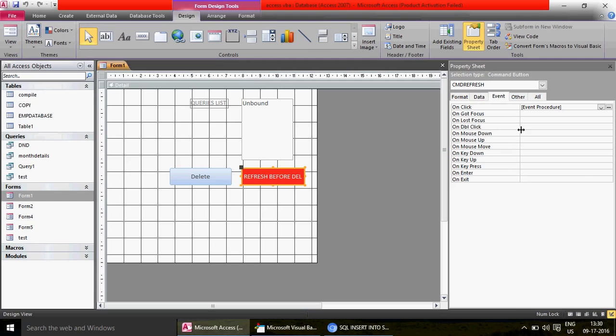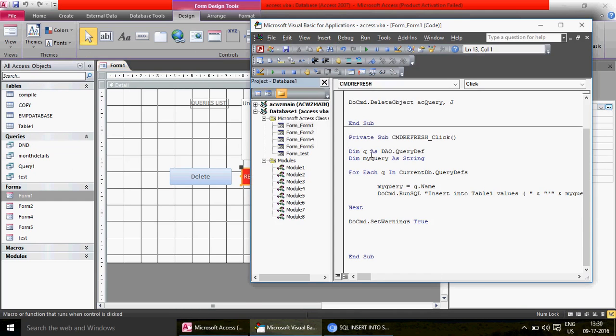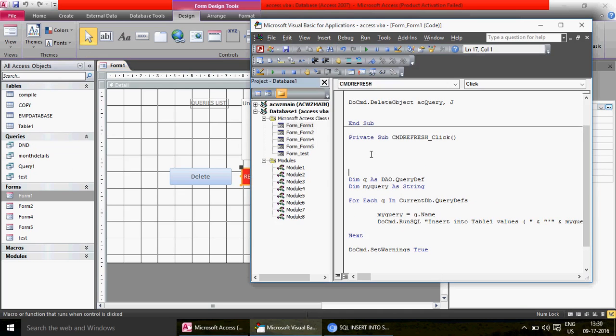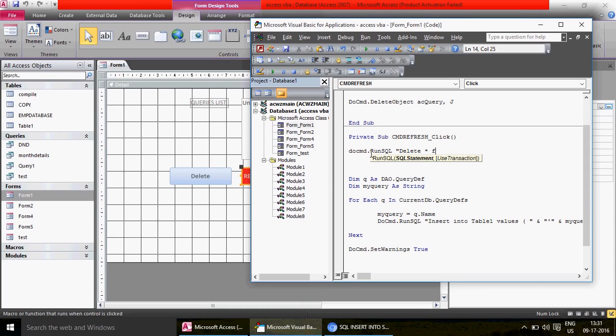In that case, I need to go to the VBA code again here. Before it refreshes, we want to delete everything. So what you're going to do is simply run the command called RunSQL. There is a delete query, which is DELETE star, meaning all, from the table name. It's very simple, right? There we go. That's it.